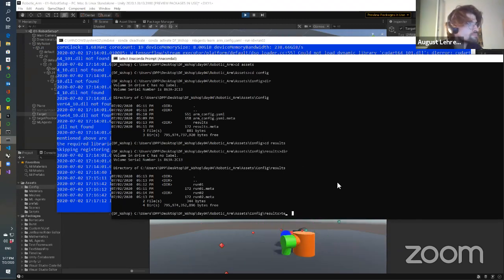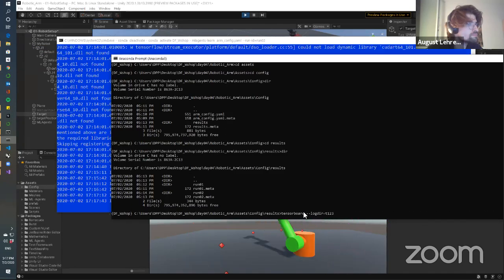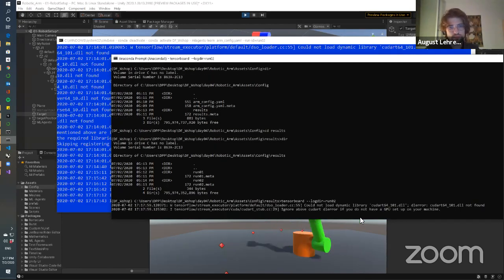You can use the environment in many terminal windows. So I have that line somewhere here. Yeah, you can do TensorBoard log dir, directory, and pass the name of the directory. So in this case, it's run02. And this will open a local server.